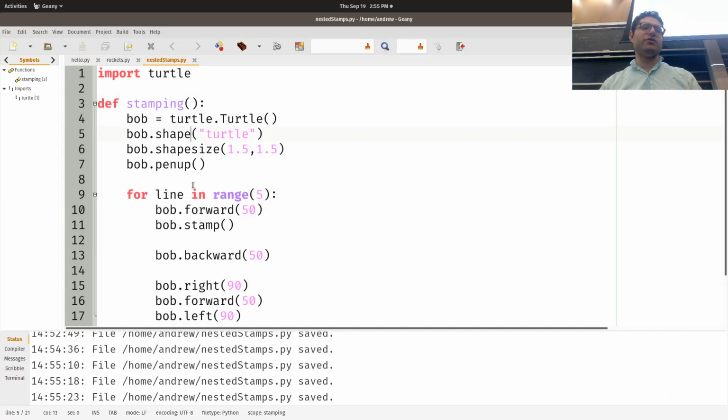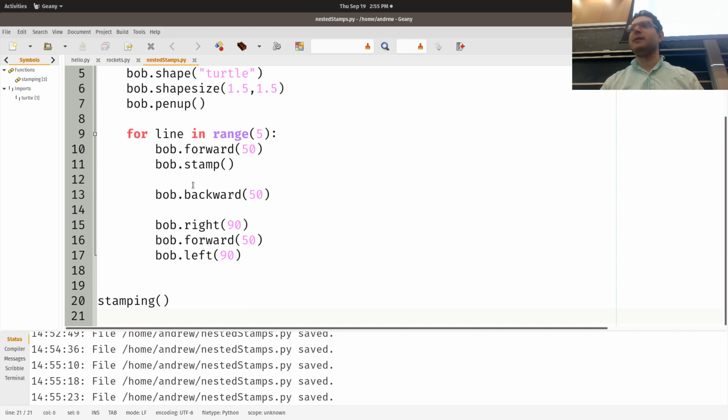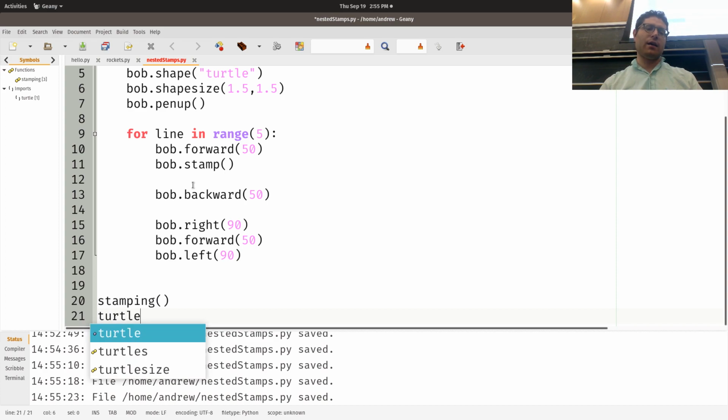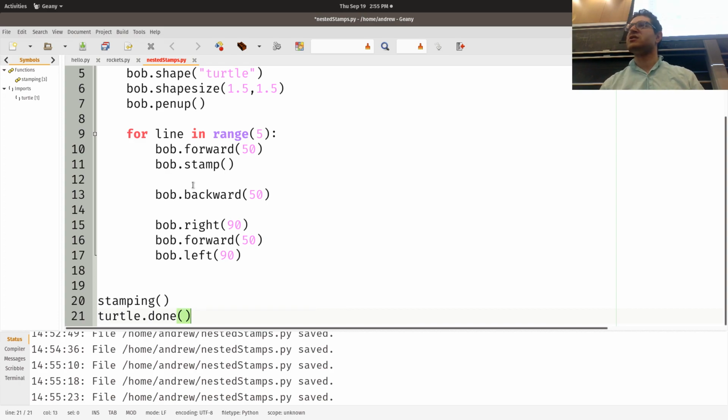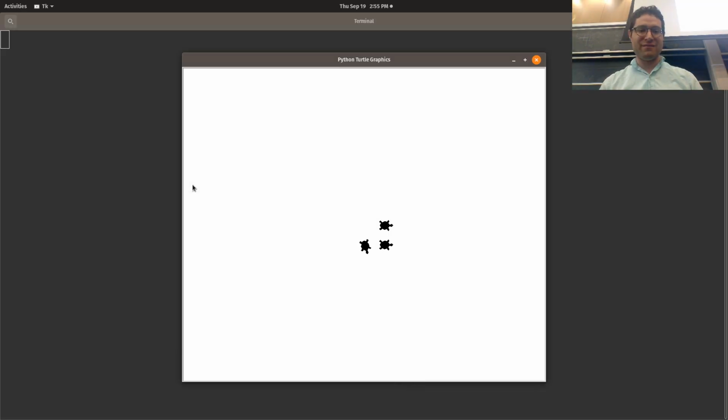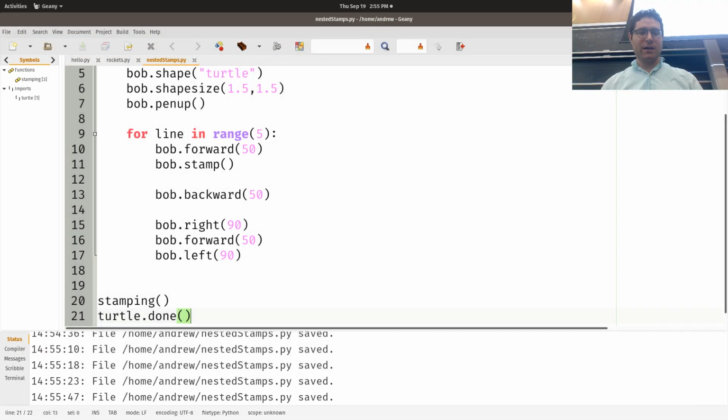And you'll notice it closed almost immediately. That's because I was doing it outside of idle. To keep it from closing when the turtle's done animating, if I'm not working in idle, because I noticed people were having this issue, and this is the primary reason I'm working outside of idle today, you just have to add one more line called turtle.done. And that should keep it from closing until you actually close this window. So he did that 5 times.